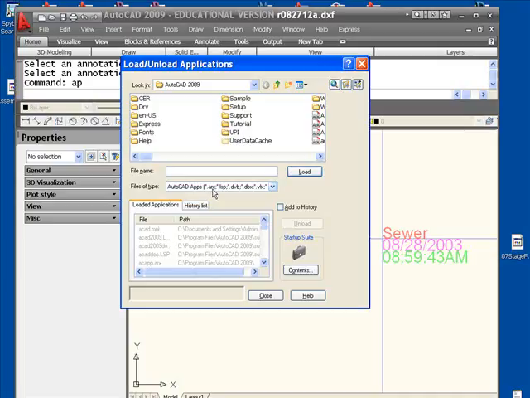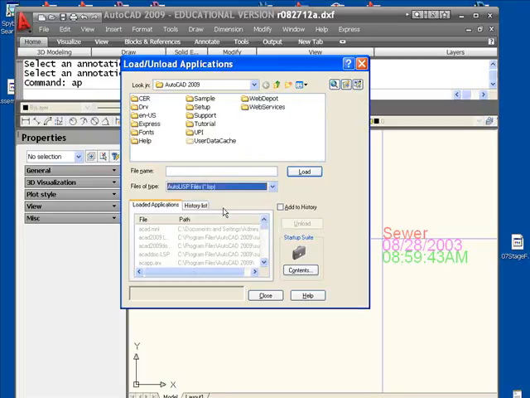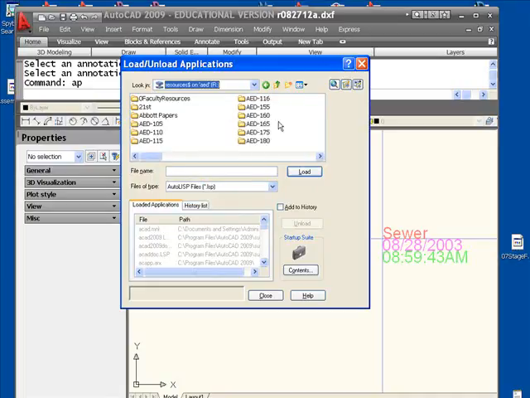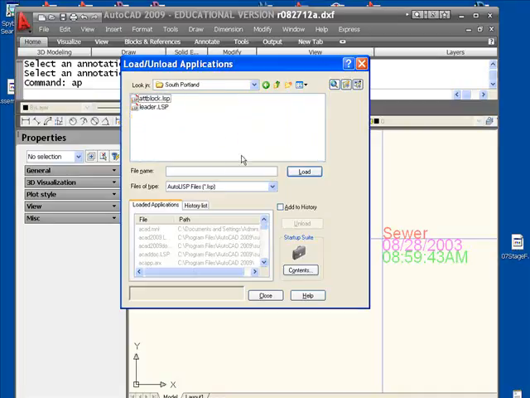Autodesk Runtime Extension, or ARX, LSP, which is what we use and which a lot of users use. And then we have some of the VB and some other Visual Lisp, etc. kinds of things. What I'm going to do is to limit my search to Lisp programs because that's what I'm looking for. And the Lisp program I'm looking for is also on the R drive. It's in the 160 folder. And in that 160 folder under South Portland, you'll see that there are 2 Lisp programs in here, @block and leader. @block, I'm going to load.